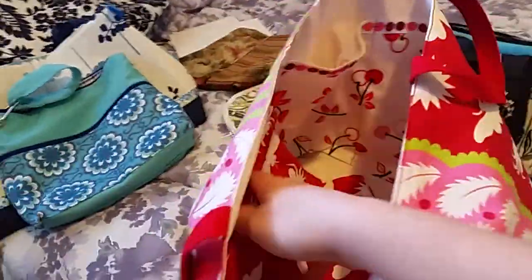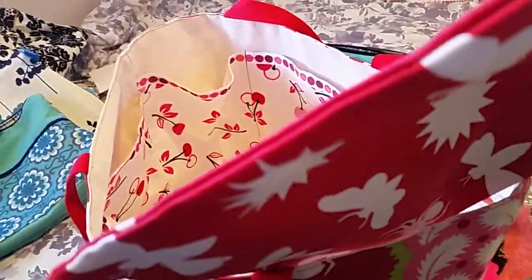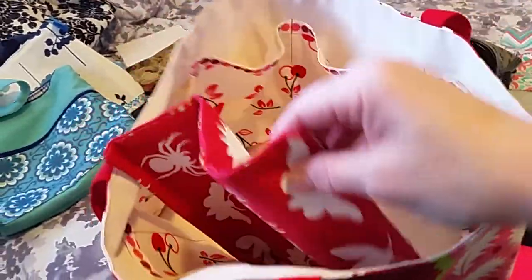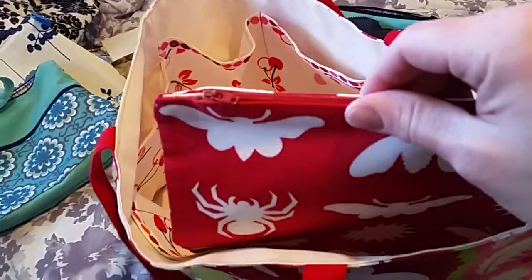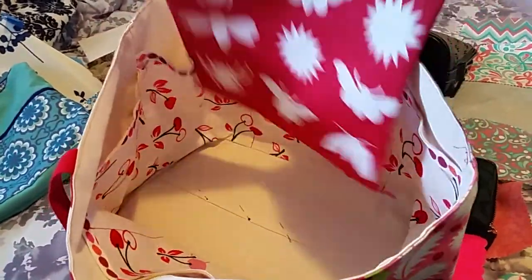And then for this one, I had just enough fabric left over. I was trying to figure out what to do with it, so I made this pouch. One side of it has a zipper. There's a zipper on one end, I think it's right here. And inside is kind of like a water-resistant vinyl, and so I thought that would go well in a baby bag.